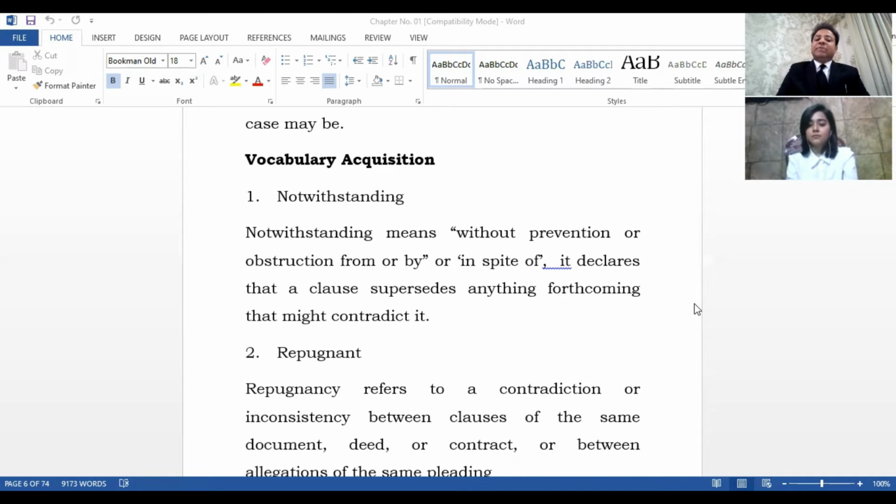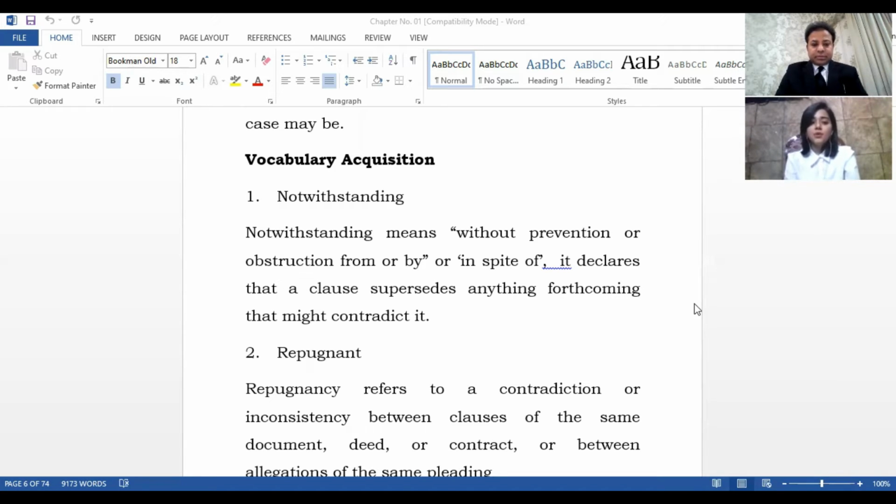And I can, in fact, emphasize the learning of this terminology at the very outset of this course, because these terms are very frequently used. Once one is well versed with this terminology, one can always understand the text of law. So let's start with the very first word. Yes, Ms. Aroma.